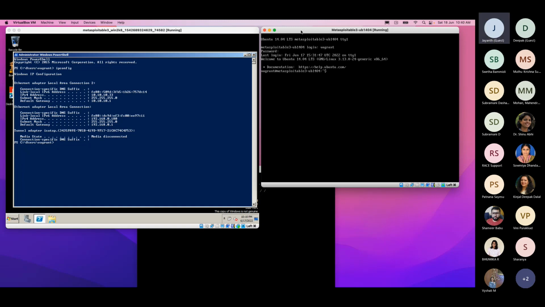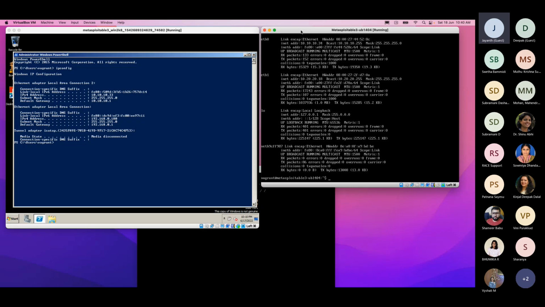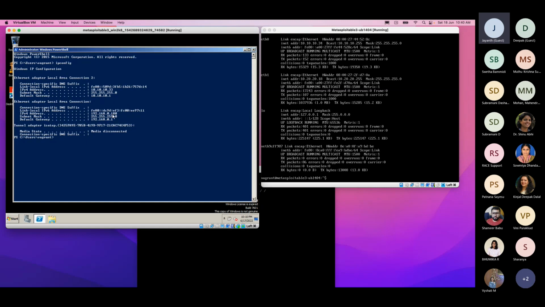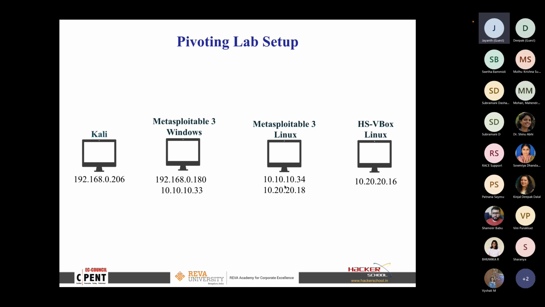So let us imagine that we figured out this organization's server IP address by doing some network scan, right? And after identifying those IP addresses, we started our actual process. In this case, Metasploitable 3 Ubuntu is at 180 and the second interface is at 10.10.33. Anyhow, this is not so important for us right now. Let us focus on this particular IP address and proceed further. To make it simple, I already mentioned them in my presentation also. So let's use this to start the initial process.